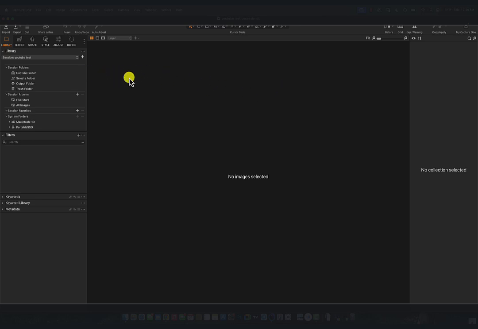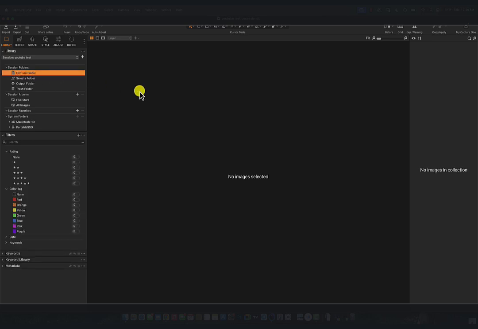Number 1, you can click on this capture folder and connect your camera via a USB cable. The moment you take a picture on your camera, it will pop up automatically in Capture One. When you do this, it will not record to your memory card. Instead, it comes straight to Capture One. You don't need to set anything. The moment you have a session created, connect your camera, take a picture, and it shows up. So that's number 1.